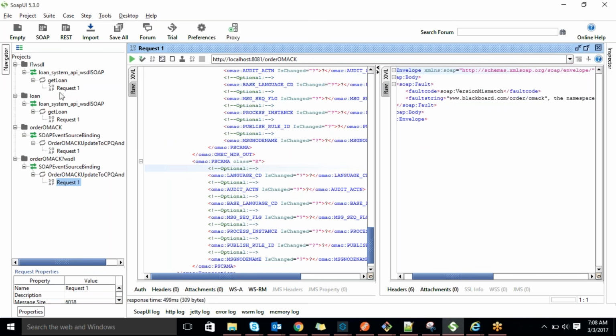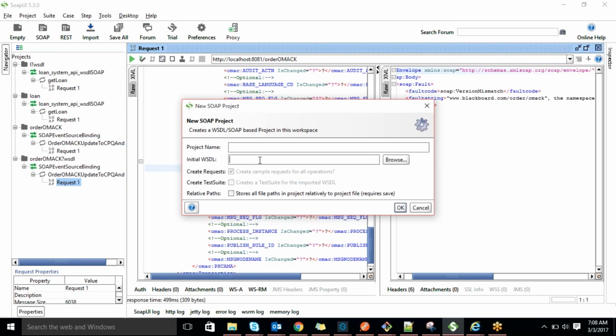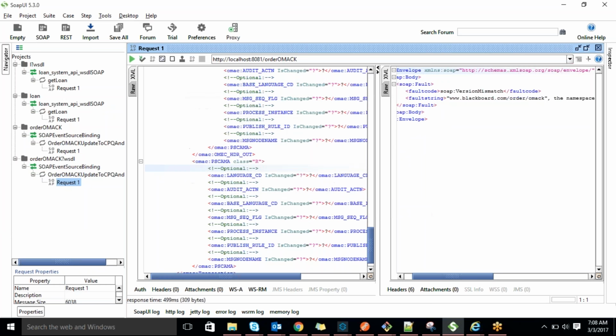If you have a WSDL, we can create a project here and add the WSDL here. Automatically, whatever the operations are there, will appear. Generally, a WSDL contains each and every requirement in the form of an operation, while we are exposing it as a WSDL. So each WSDL contains multiple operations. All the operations will appear here.